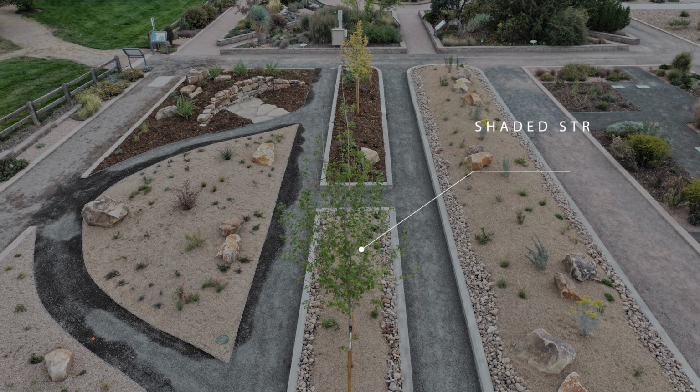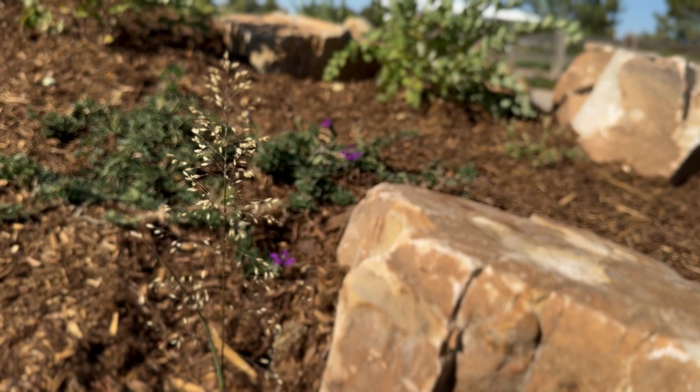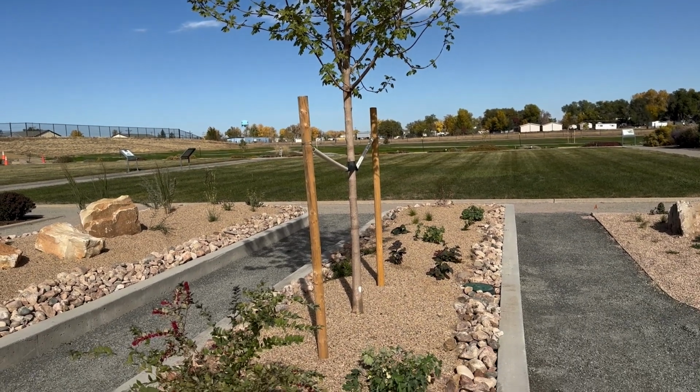And then we have 2 shaded street strip demonstrations, one with wood mulch and one with cobble and squeegee in there. So those are designed, of course, just to show folks what type of low water plants they might be able to use in the shade.